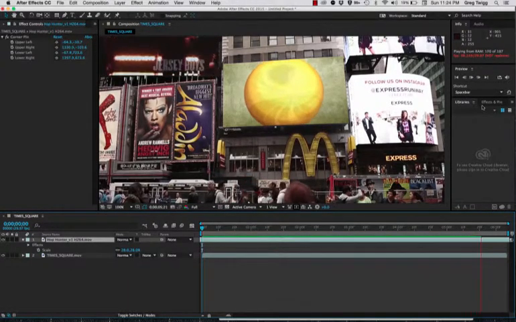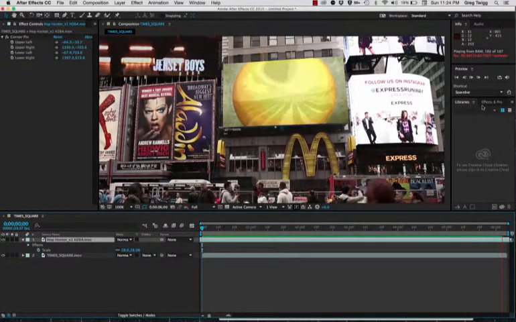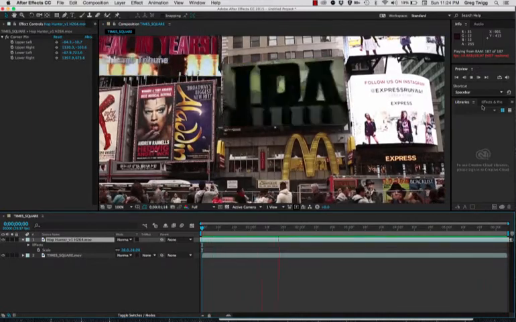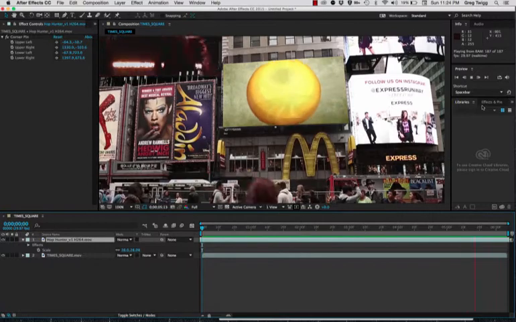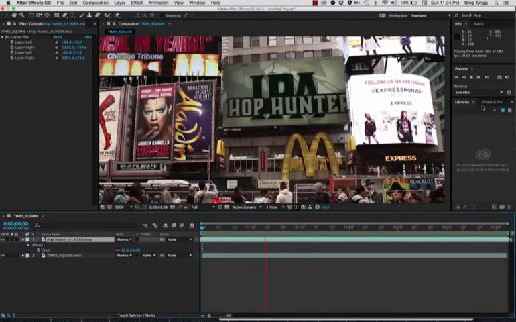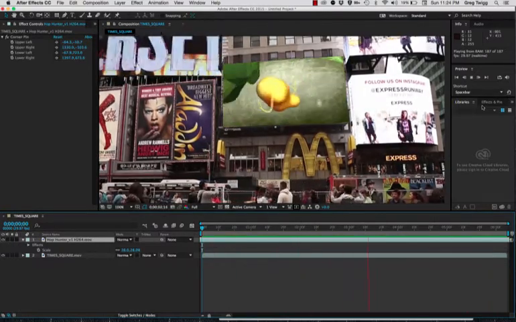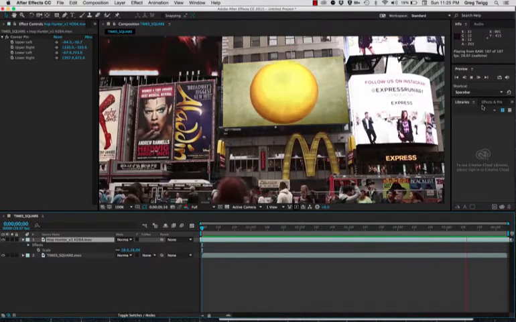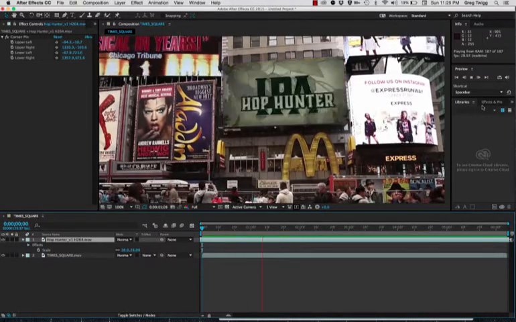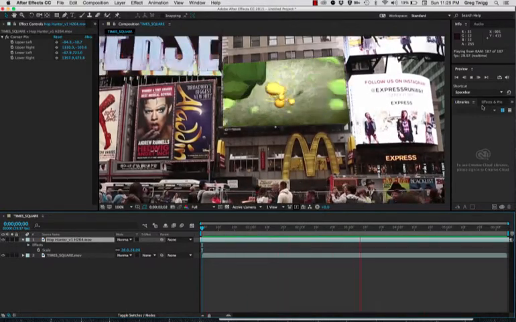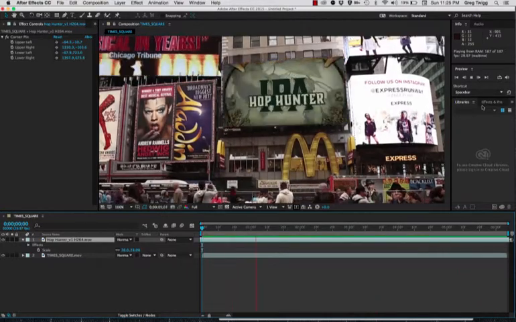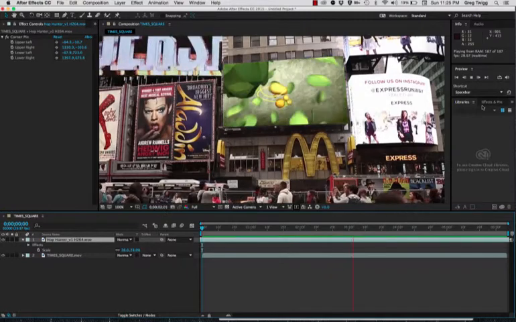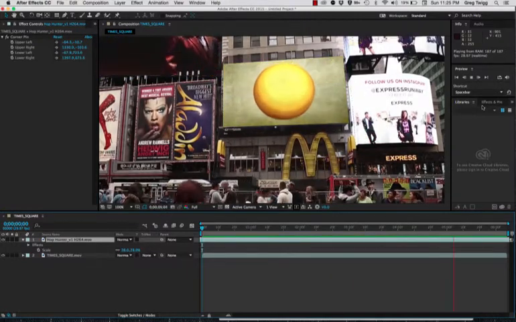But like I mentioned in one of the topics, if this is really getting you excited about something, then there's a lot more to dive into with something called screen replacements. If you just search screen replacement tutorial After Effects, you'll get all kinds of really cool stuff that you can geek out on and really start to develop even more powerful skills.